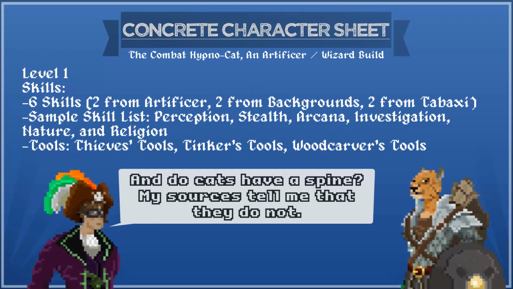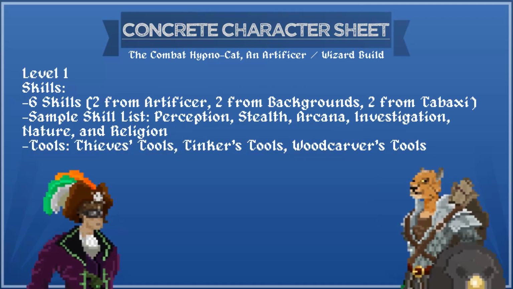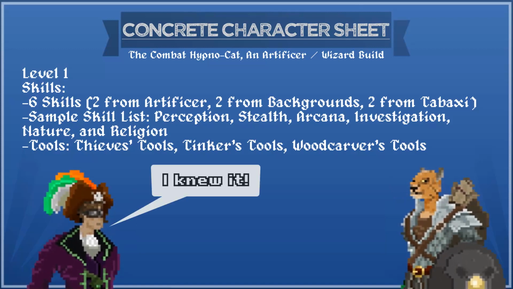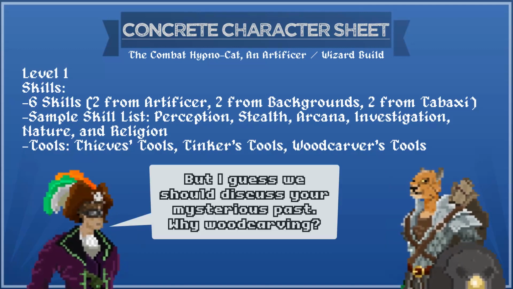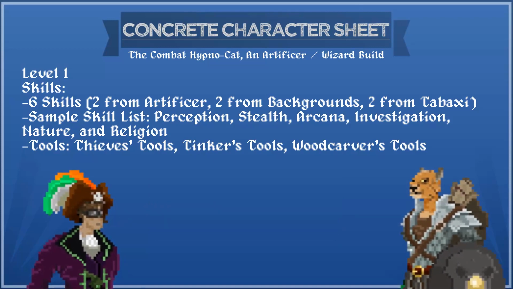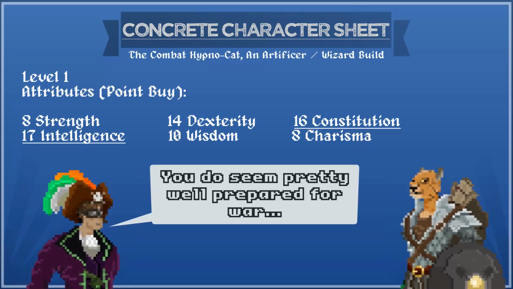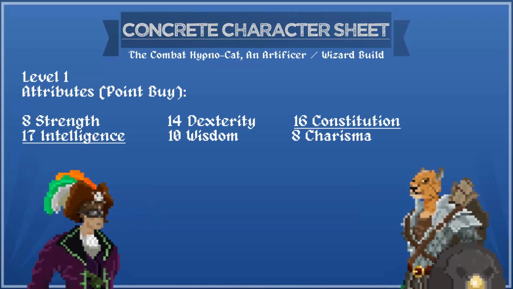For our skill list, Tabaxi gives us the excellent Perception and Stealth, Artificer gives us Thieves' Tools, Tinkerer's Tools, and Woodcarver's Tools, and then a few intellect skills coming from the class itself. We'll pick up Arcana and Investigation. For our background skills, I think we'll be a learned individual. This character can fill some of the roles of a wizard in the party, so we'll take Nature and Religion, showing that we are a knowledgeable cat. Our stat line will reflect the fact that we'll be up close and personal, making AC and hit points a priority. We'll take 17 Intelligence, 16 Constitution, 14 Dexterity, 10 Wisdom, 8 Charisma, and 8 Strength.